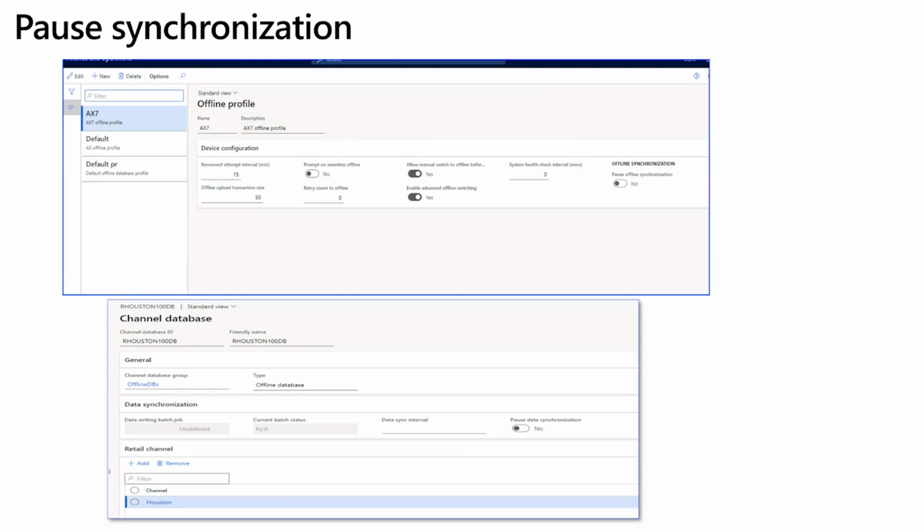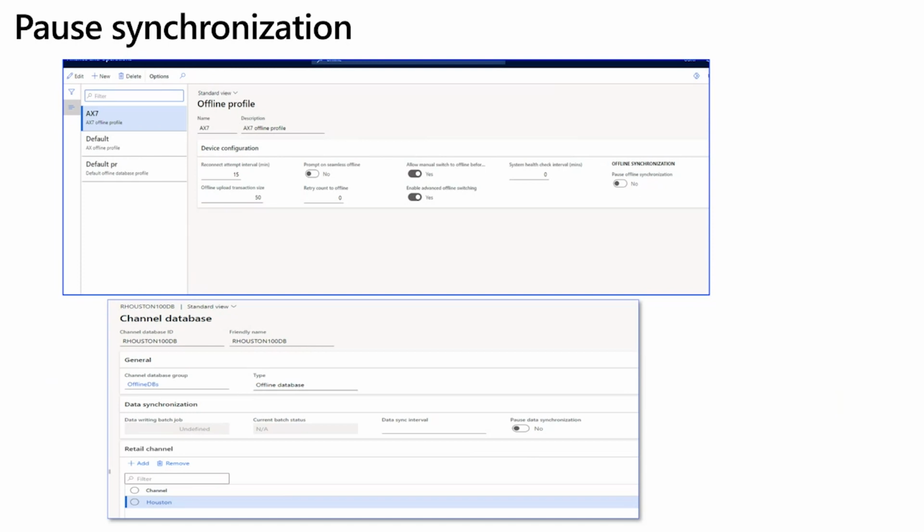So even at the best of times, this type of exceptional data generation is large and it's going to affect the overall performance. In the worst scenario, it's going to severely affect your environment performance, and it can put you in an outage situation, which we clearly want to avoid. So we highly recommend you either have a dummy channel database group, that is, a group that isn't associated with any distribution schedule, and assign that to newly generated terminals, or set the POS offline synchronization option for the offline profile to yes at the offline profile level in HQ.